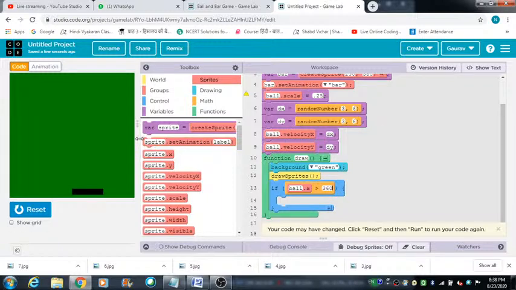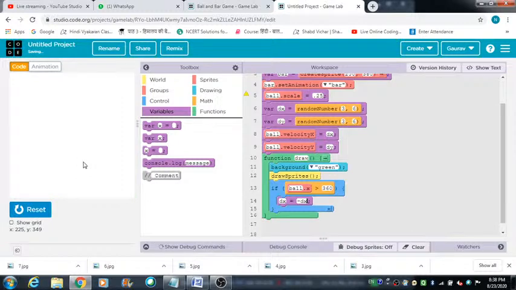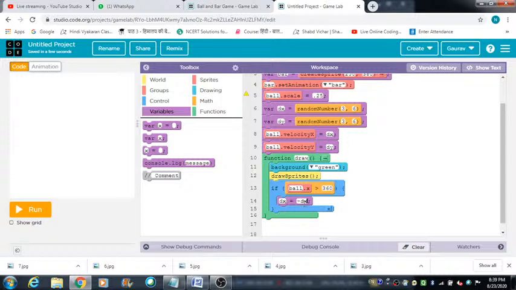So how can I do that? I can make use of, just a second, let me just find that out. Okay, I can make use of this block, and I want it to move in the opposite direction. So I'm going to make the value of dx equal to minus dx. This is how we can make it move in the opposite direction, because this is the positive direction where the ball is moving at present. I want it to move back when it reaches here at this point. That's the reason the value of dx should be equal to minus dx.